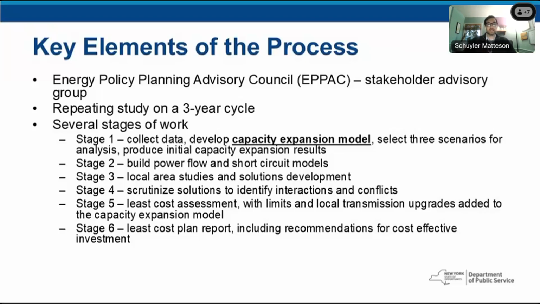The results of those 3 prime scenarios from the capacity expansion model will then be picked up and put into the nodal power flow and short circuit models that the utilities will be running. Then we go through local area studies to identify issues, solutions development on the distribution and transmission side of things, and scrutinize those solutions, making sure there's not any weird interactions, because like I said, there's 6 different utilities.